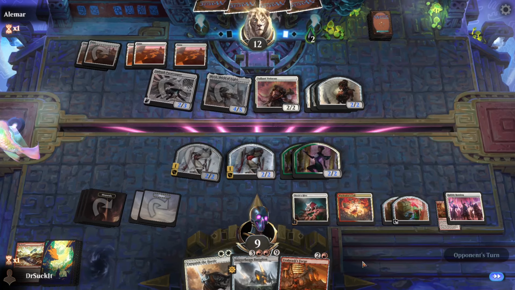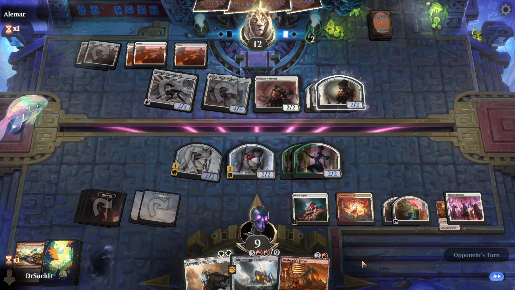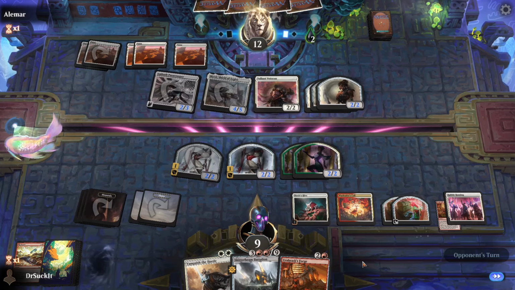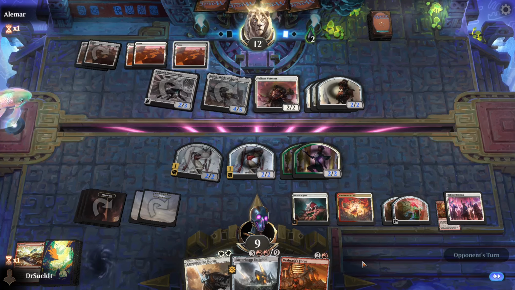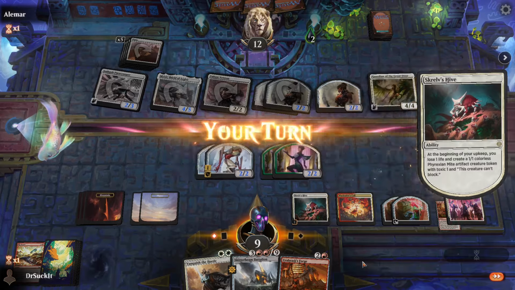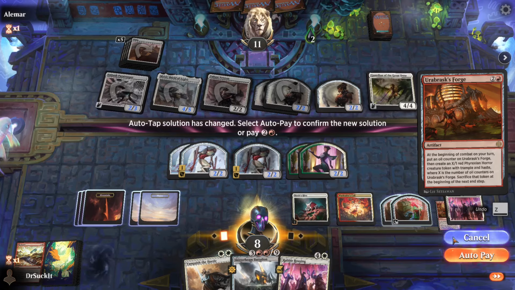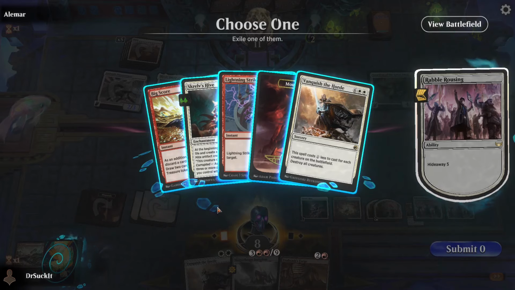All right, we're down to 9. What are you doing now? You gonna convoke? That'd be cool. All right, let's go for it. Here we go. Try to put out another rabble rousing. Let's do that. That ought to be fun. Skrelv's hive, sure.